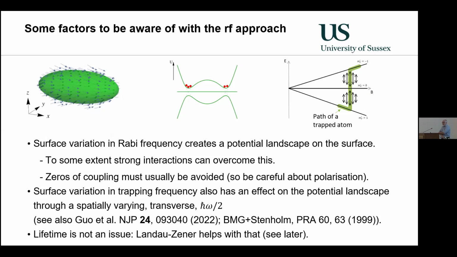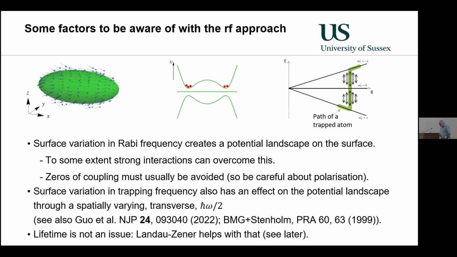Not easy if you use something like a quadrupole trap, but straightforward in a way if you're using, for example, a Ioffe-Pritchard type trap. And just recently, it's been pointed out that surface variation in the trapping frequency can also have an effect. By trapping frequency, I mean within the skin of the bubble, the vibrational frequency perpendicular to the surface. If this is going high in one place and low in another, then you have a spatial variation of the energy of the ground state of that harmonic oscillator, and that actually causes atoms to move to one spot and away from other areas.